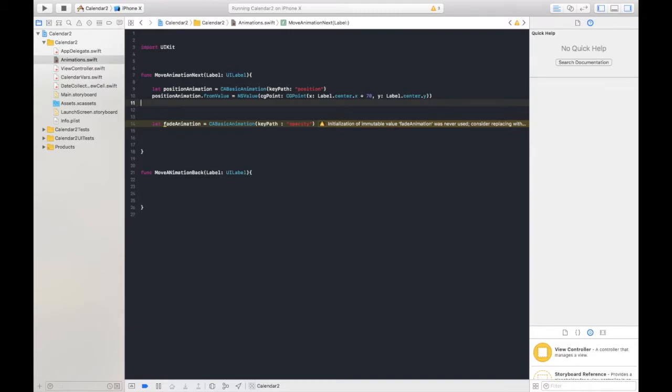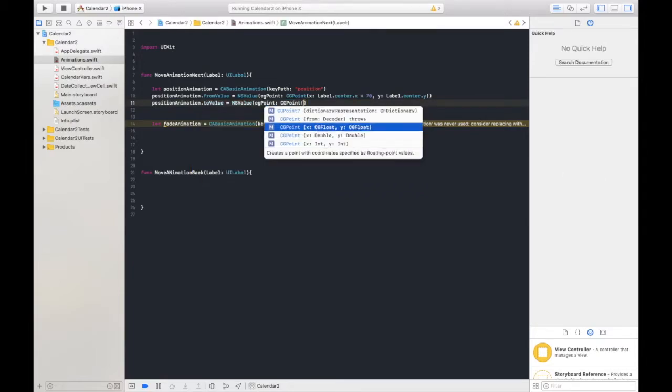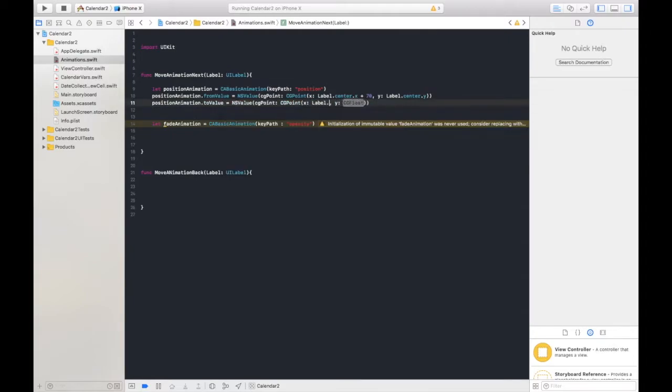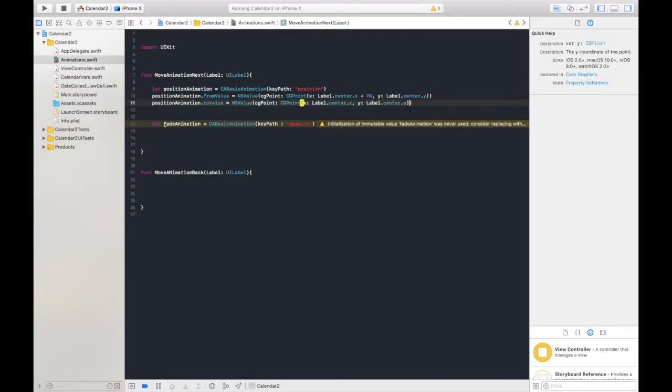Now after we move it to the right, we want to move it again to the value it was at the beginning. So we say again CGPoint, label.center.x, and of course label.center.y.